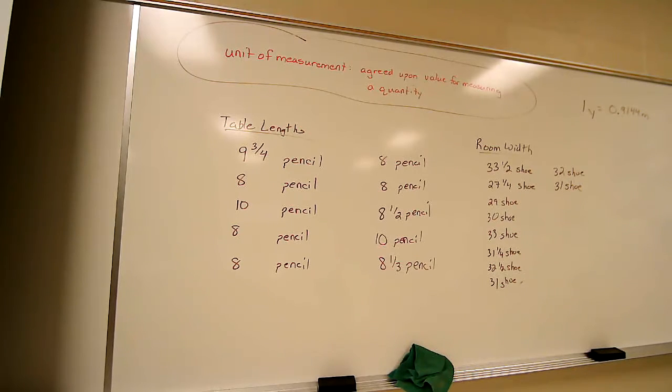If we are measuring something with pounds, we're actually measuring its weight. They are different things. Mass and weight are not the same thing. Now that's not really the point of our discussion here. But they are not the same thing. They're related, but they are not the same thing. All right.